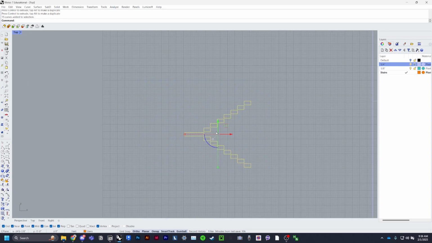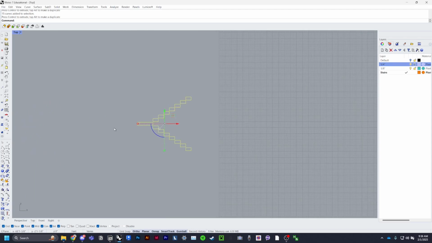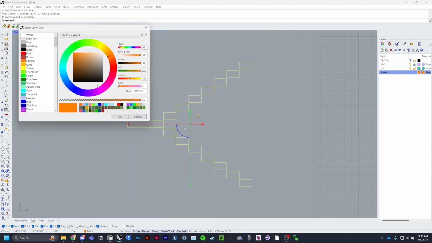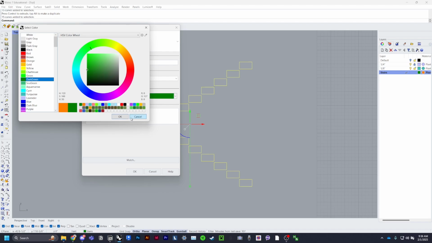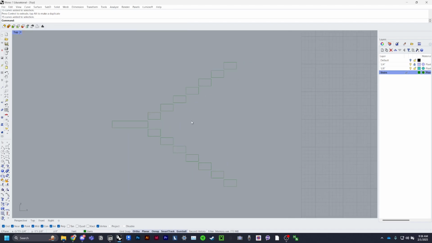This will be to create a stringer, and I'm going to go ahead and move it outside the grid so it's easier to see. Maybe change the color such that it's easier to see. I'm going to do dark green. Does that show up better? Yeah, that shows up better.